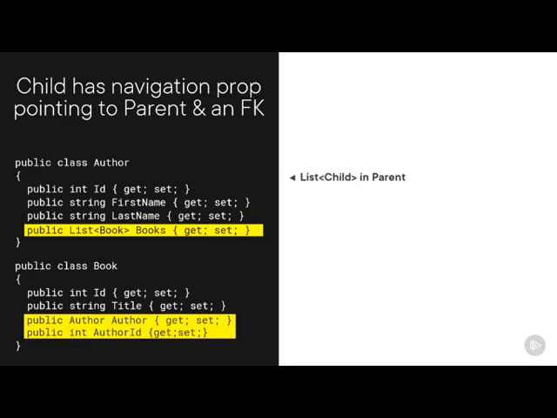Here's an example where you get to have your cake and eat it too. Again, EF Core is already aware of the one-to-many relationship thanks to the list of books in the author class. But I also have both an author ID property and an author reference property in the book class. And I would set it up this way if I do need to take advantage of both when I'm coding.